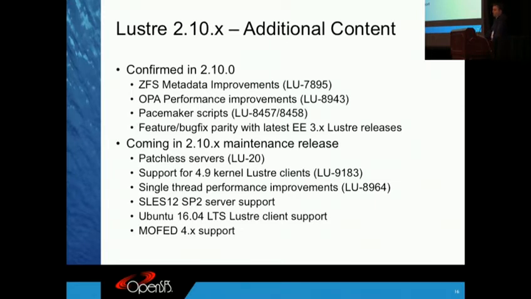Also, we have completely caught up with all our upstreaming efforts. The last feature to upstream was the ZFS snapshots. That's one of the features that is in 2.10, and we've flushed our cache in terms of bug fixes that had been found with Enterprise Edition customers and fixed there first, and then upstreamed afterwards. We're all caught up. So if somebody is running an EE 3.x release today, they would be able to upgrade to the 2.10 release if they felt so inclined.